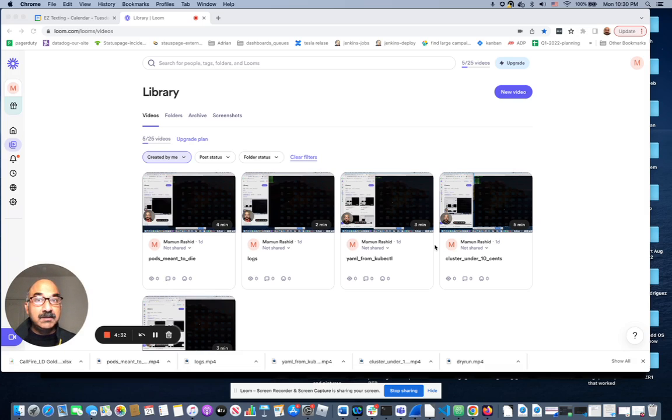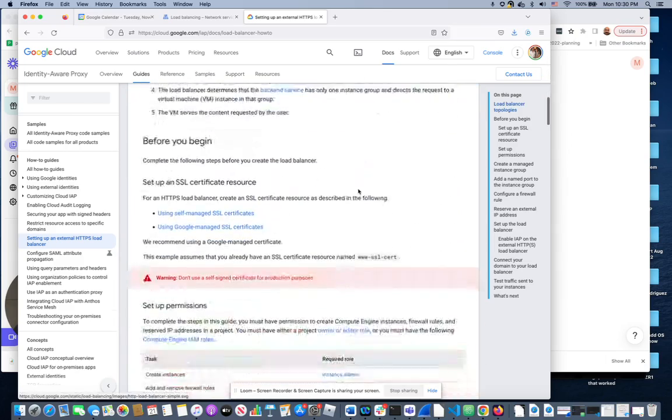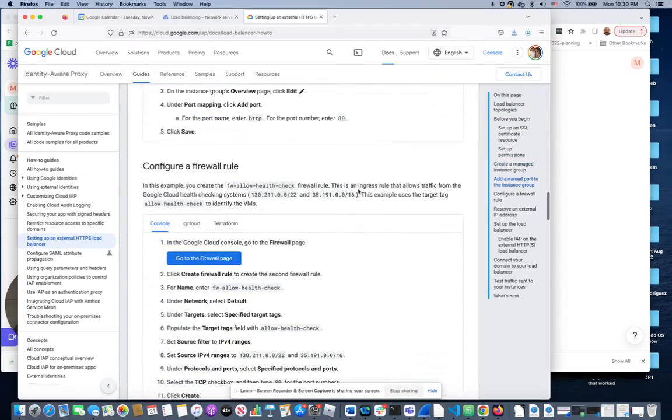The equivalent, the layer 7 load balancer in AWS, is pretty easy to do, but for some reason it is very confusing in Google Cloud. So first of all, if you Googled how to make a load balancer in GCP, you will end up in this page. What you will see here is a huge list of steps that you have to do, because you have to create the backend service, the instance group, and like 50 other things.